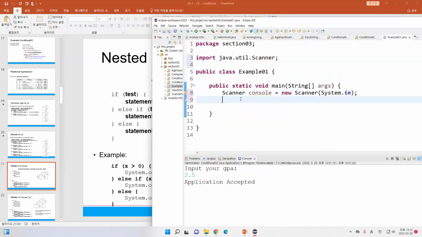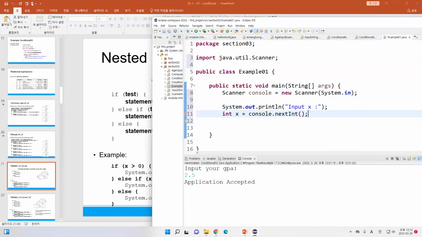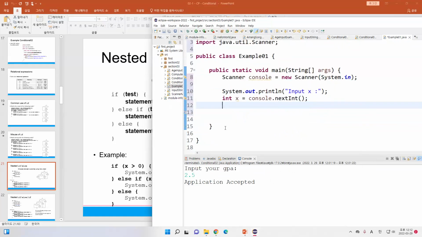So let me make a new project. Input x, for example, and I want to get the integer x as console.nextInt. Now I will have the if x is greater than 0.